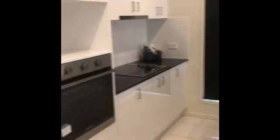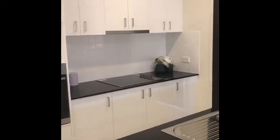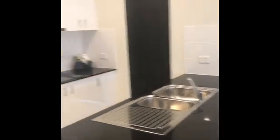Decent size bathtub there, that's good. There's a toilet there. So this sort of gives you the gist. I'm trying to film this as slowly as possible so the camera's not too shaky. This isn't a professionally done thing or anything. This is just to give the client a rough idea of what the quality of the build is like and everything else. So you can see decent sized kitchens and things like that, open plan design living.